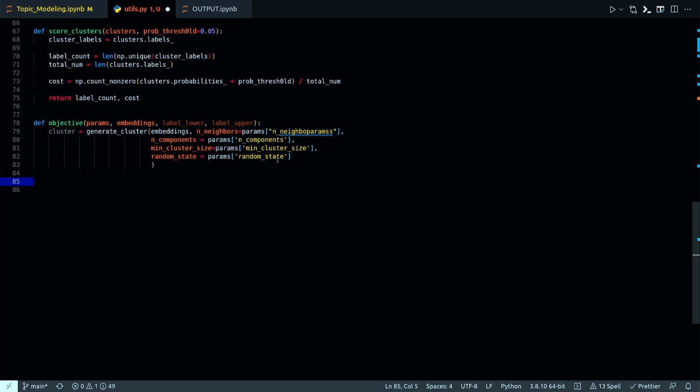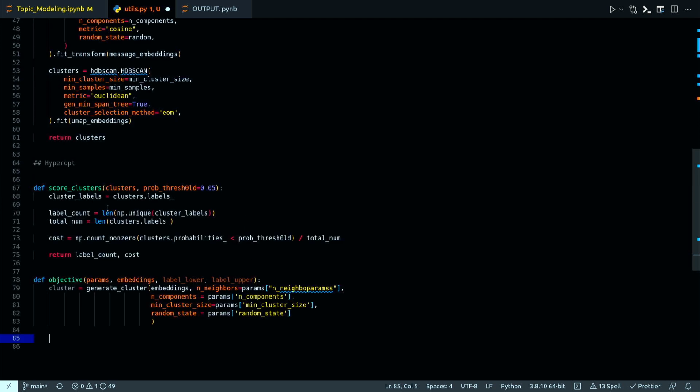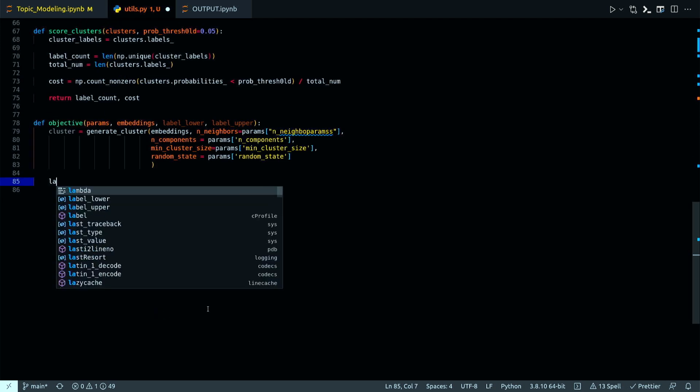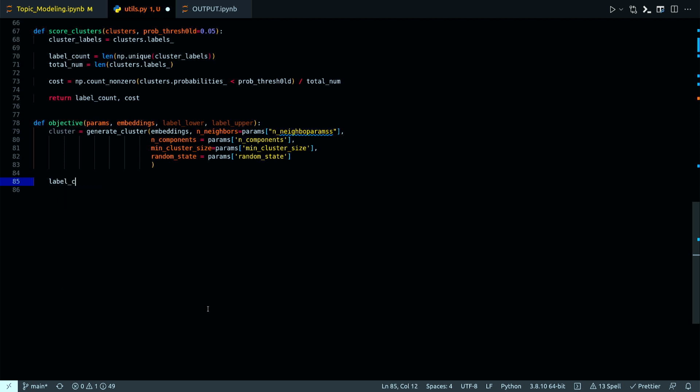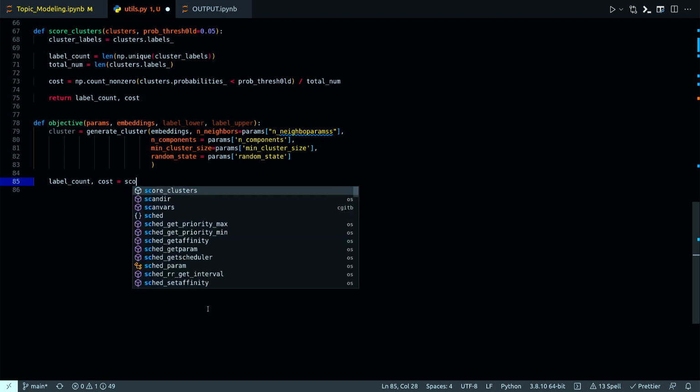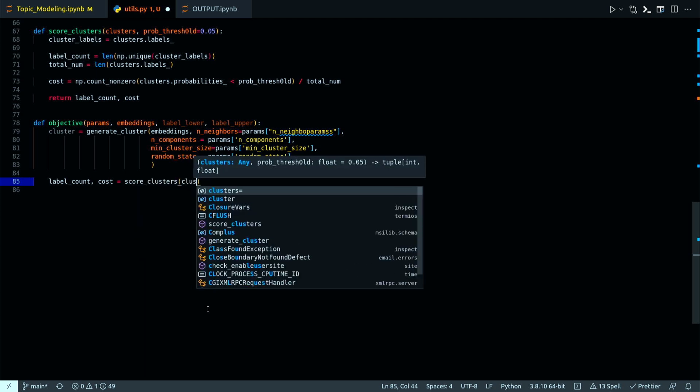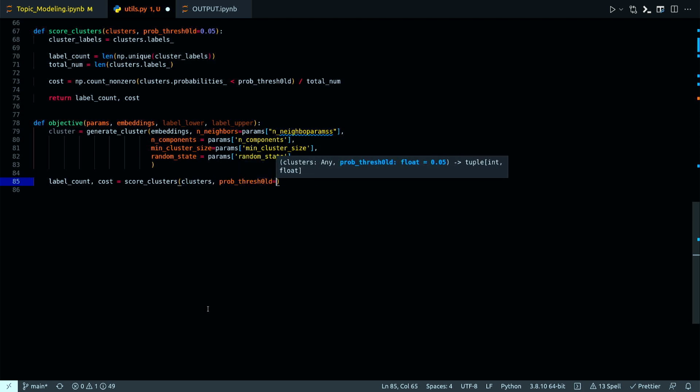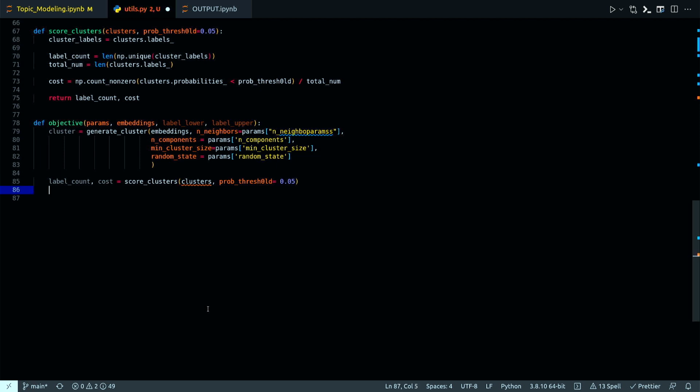Okay, and next I need label count and cost from my score_clusters method. Probability threshold, I'm passing as 0.05. Let me just add an s to both of them.